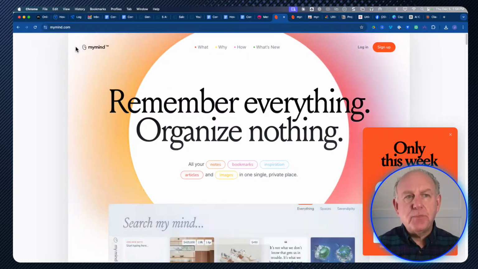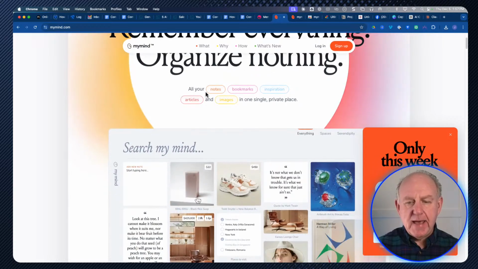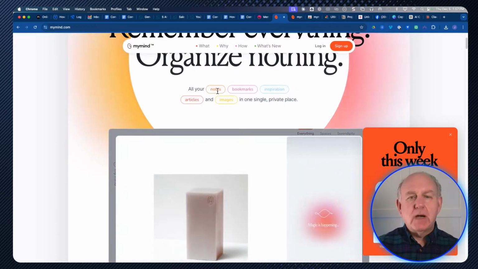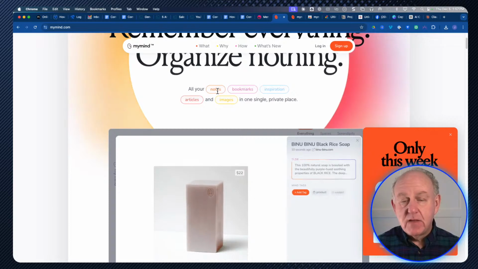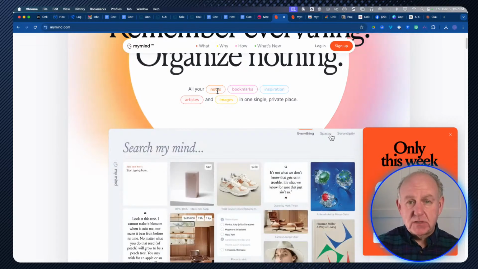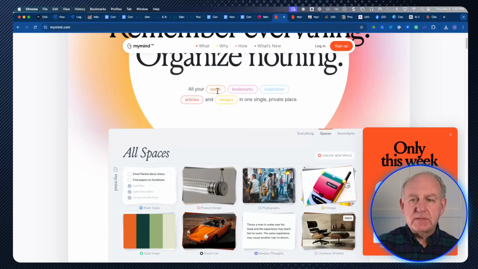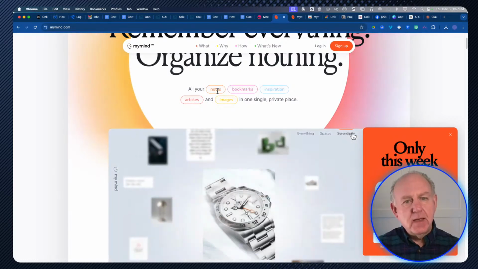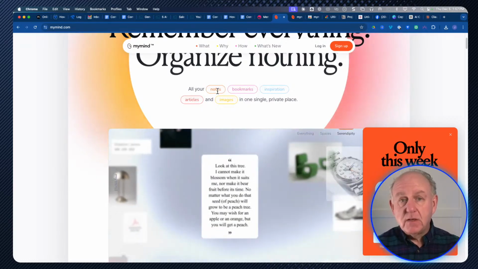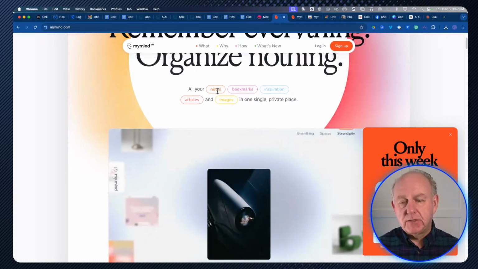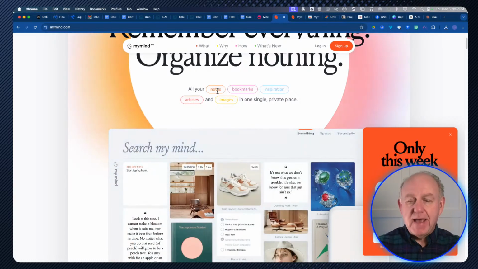If you've used Pinterest or Flipboard before, this one is very similar in that you can add all your notes, bookmarks, stuff that you're thinking of. There's even a Chrome extension for it so that if you're on a website, you can take a clipping of something, a prompt that you used, anything that you run into during the day. There's an extension plus an app for this as well.